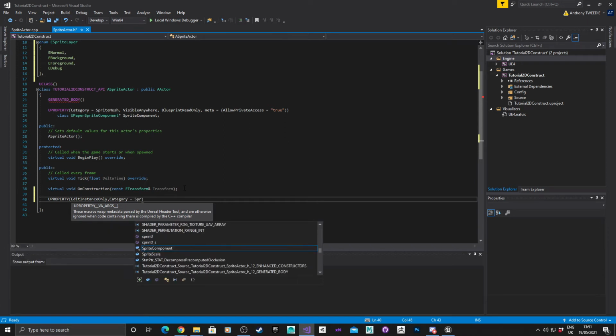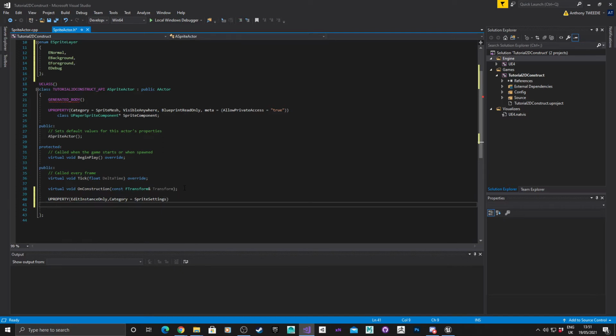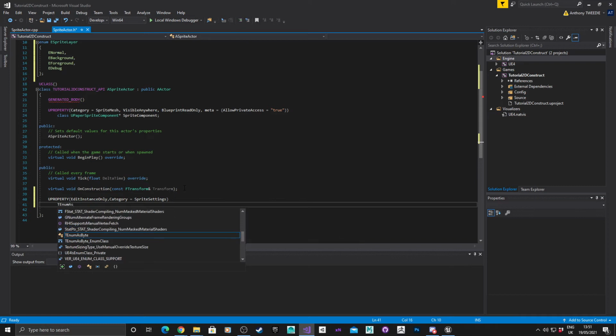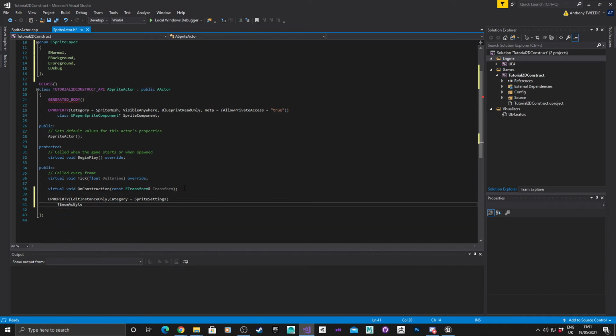I'm going to make the category sprite settings, and then you want to type in TEnumAsByte, ESpriteLayer, and I'm just going to call this SpriteLayer.